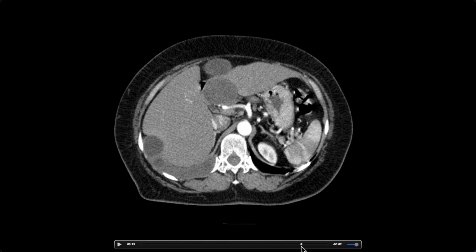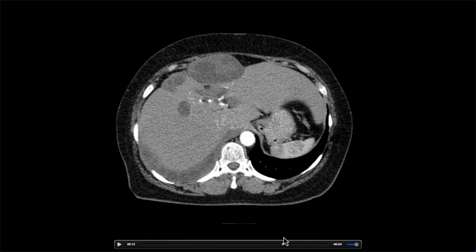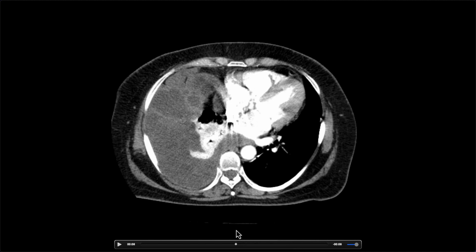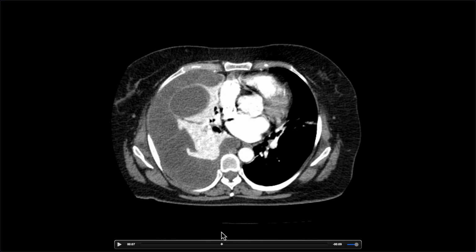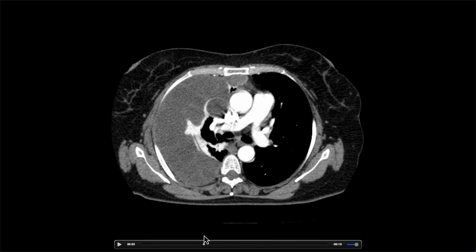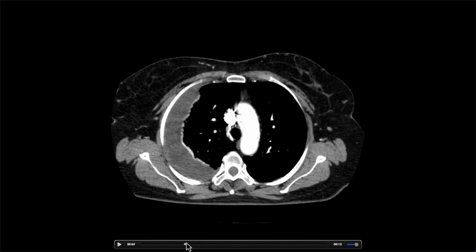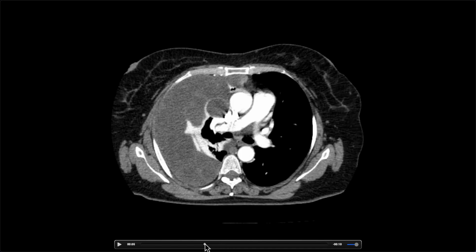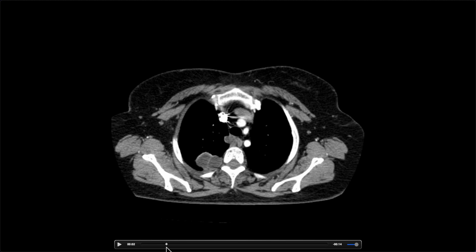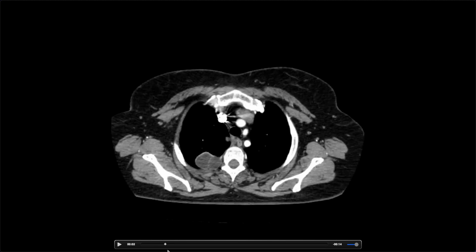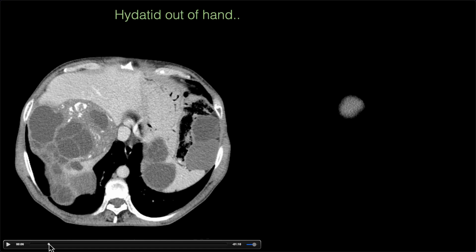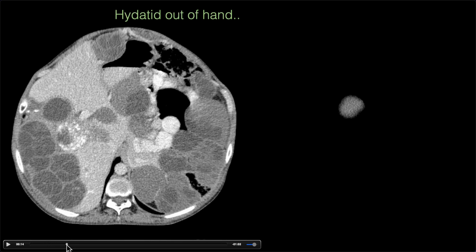Another variation of thoracic involvement is hydatid disease that starts in the liver and works its way up into the pleural space, as in this case. So rather than having primary involvement of the lung parenchyma, here we have extensive hydatid disease of the pleural space and also a few sites here in the upper thorax and mediastinum as well. It can be really shocking just how much disease a single person can have.